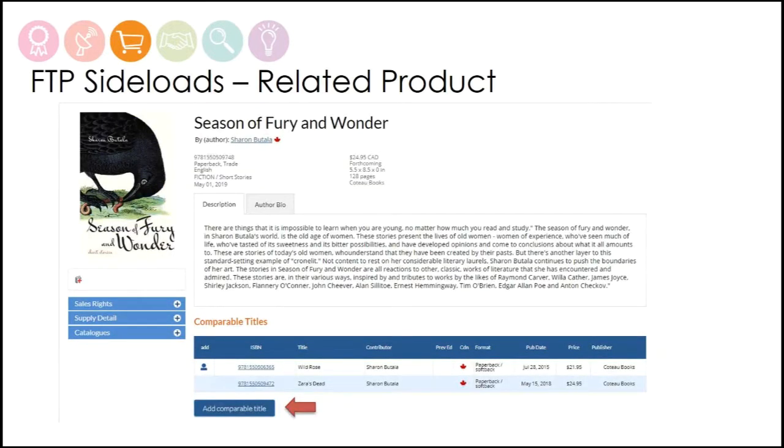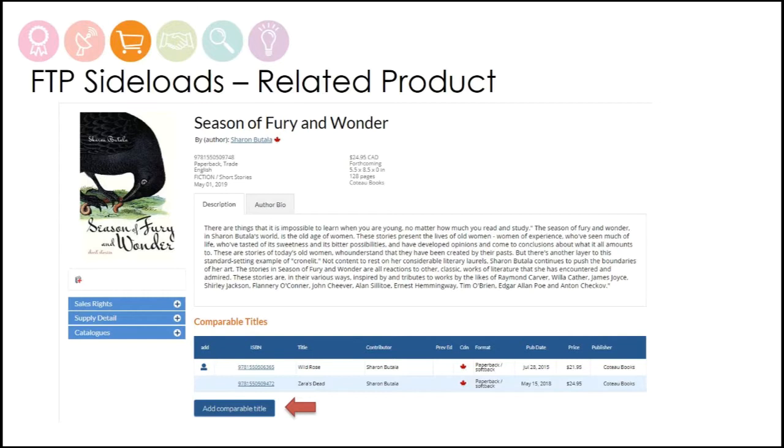Comp titles, I'll talk about in a little more detail, because it really is a key data point for CataList. So sales data subscribers on the publisher side, and the data providers on the retailer side, are going to see comp title performance numbers pulled in for all of the comp titles in CataList from the sales data system. And it's a huge time-saving feature for buyers and reps. So we really do recommend adding some of those comp titles.